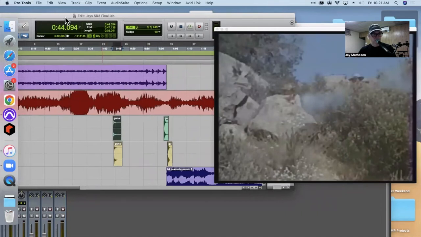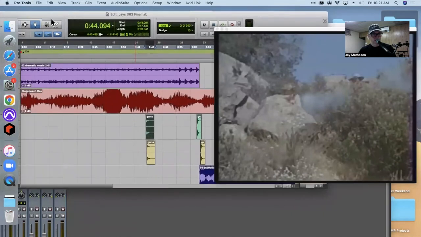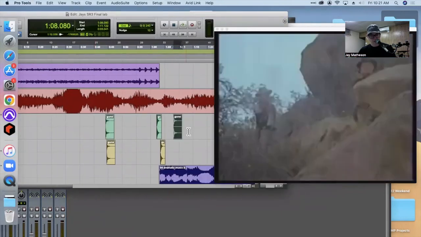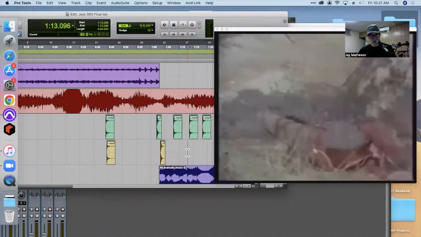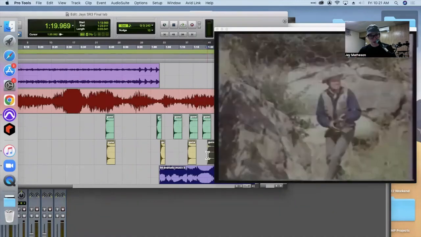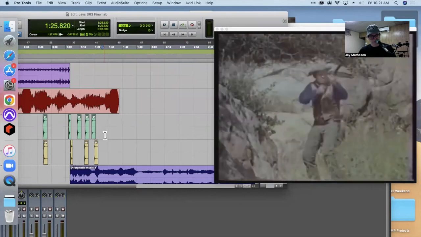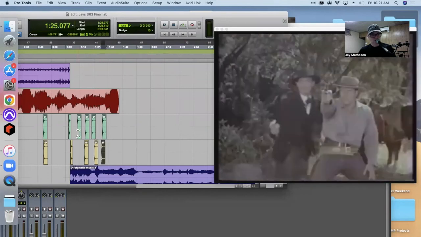Now what I do sometimes is I go ahead and I get back to my selector tool. I go ahead and drop in several gunshots because there's a lot of gunshots and you'll be needing these gunshots. And that way, if you just go ahead and make several of them, you can do the whole gunfight real quickly.